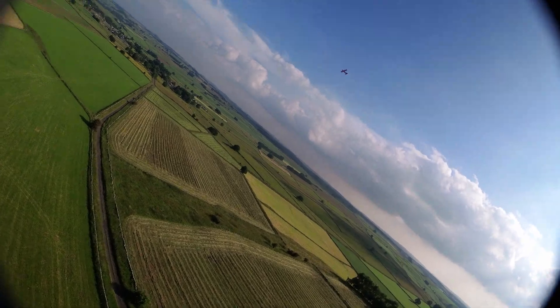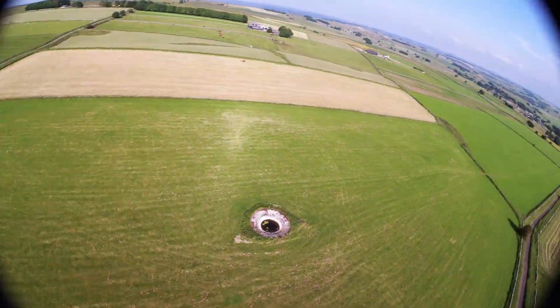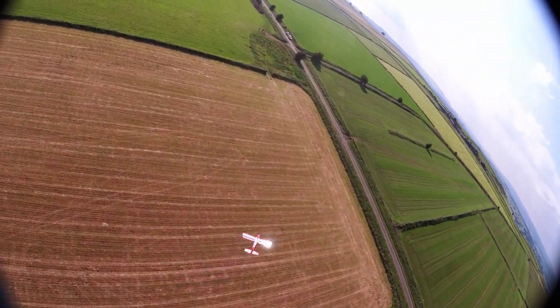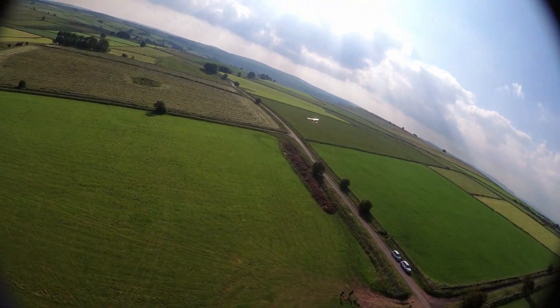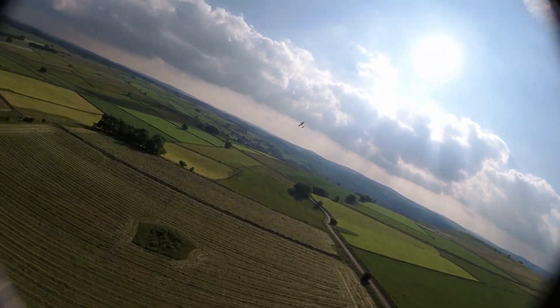This thing really feels like a brick in the air when you're flying it. When you come off the power, the aircraft will suddenly just stop flying. To get any lift at all, you have to put the aircraft into such a high angle of attack and just plow through the air, and you'll sink all the way down to the ground with your nose up. So the key thing I had to do was absolutely hammer it most of the time, which meant Tim was really on the edge of his speed envelope when trying to chase me around.